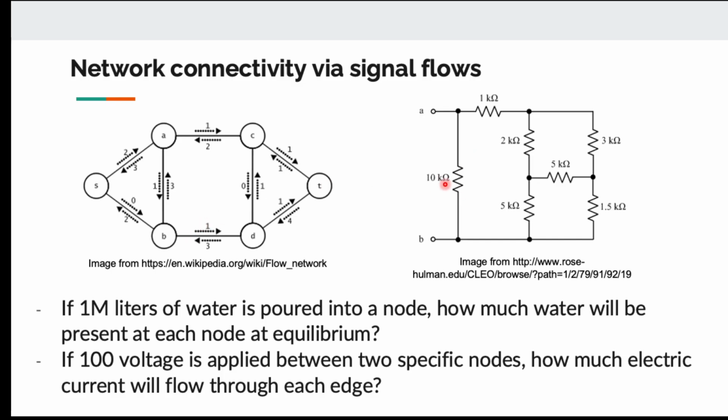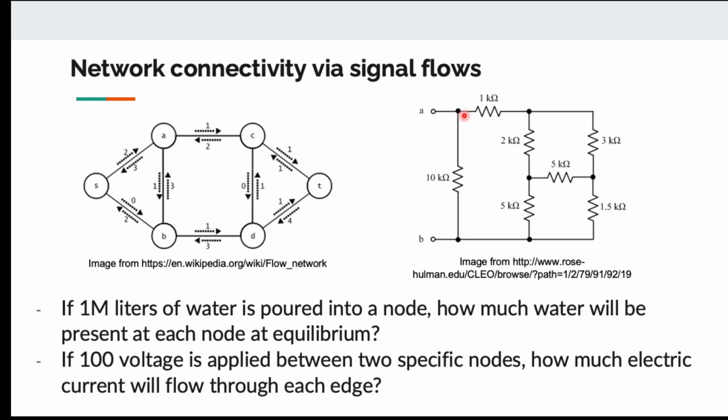But if you ask an electrical engineer, they will view your gene and gene-gene interaction as a circuit. So if two proteins can bind to each other easily, it's like you have a low resistance. But if two genes don't interact with each other, it's like you have a high resistance. So once you draw this diagram out with the joints, the nodes here being the genes, and the connections here being how well they can bind to each other, you can have a circuit.